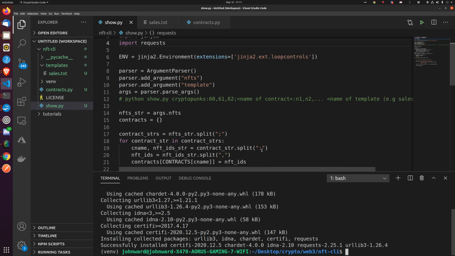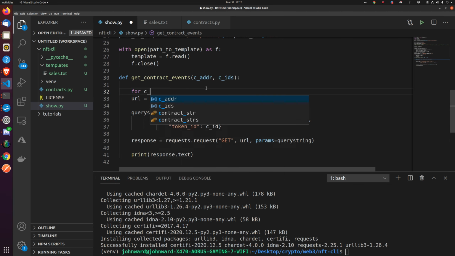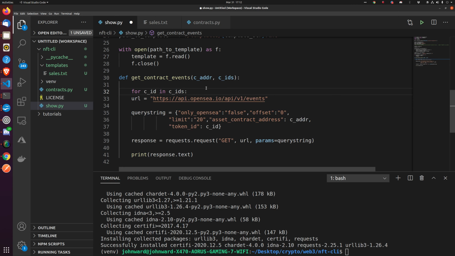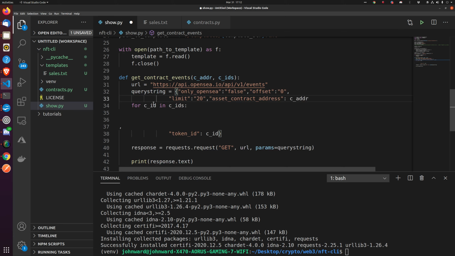All right. So now, oh yeah, we're going to loop over the contract IDs. So we're going to say for CID in CIDs. This is going to be constant, so I'm just going to put that up here. You know what? I'm going to take this and put it up here as well, because that's going to be constant. And then we're going to say query string token ID is going to be equal to CID.